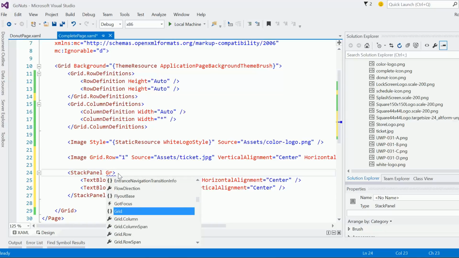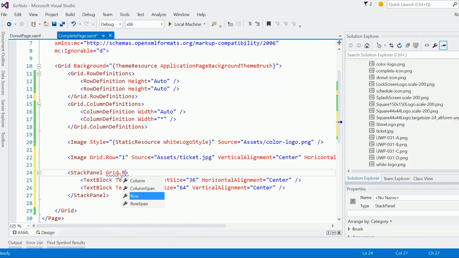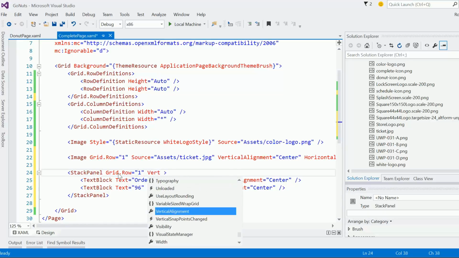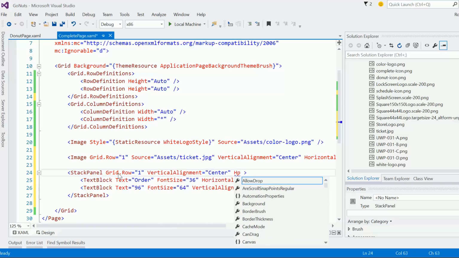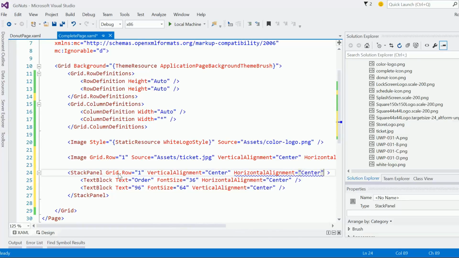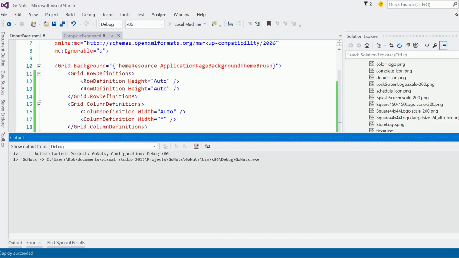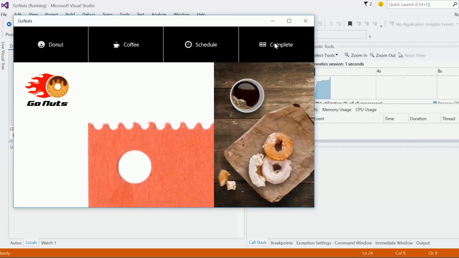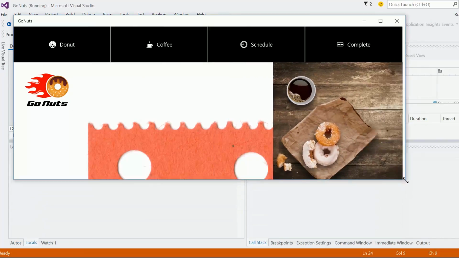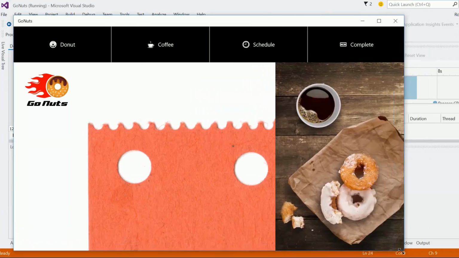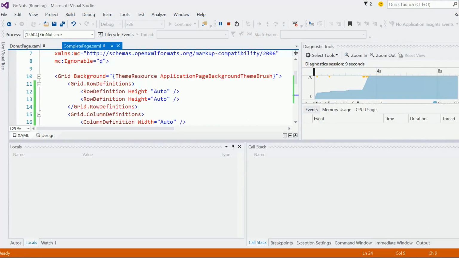We're also putting this in grid.row 1. Now remember, one of the qualities of working with the grid rows is that you can put as many things in them as you want and they'll just be stacked on top of each other. And I'm actually counting on that to happen. So vertical alignment center, horizontal alignment equals center. All right, so should be good to go now. Let's see what we have. Now, I know that the image is going to be ridiculously large, so I'm going to have to come back and resize that. Yeah, it's ridiculous. And I don't see my text blocks. What happened? All right, so clearly we got some issues here we got to address.